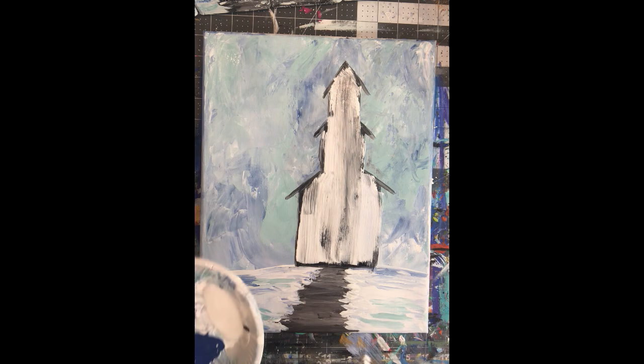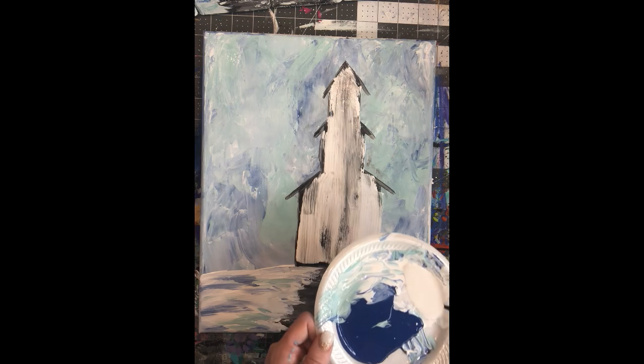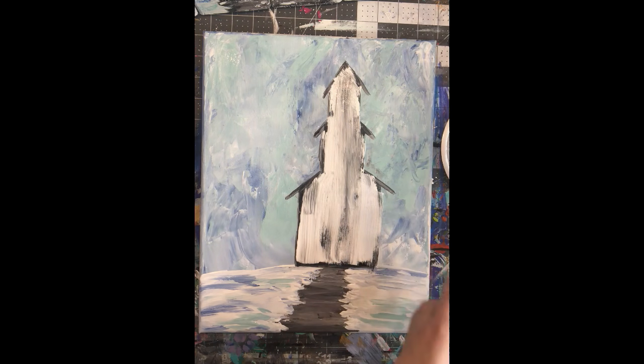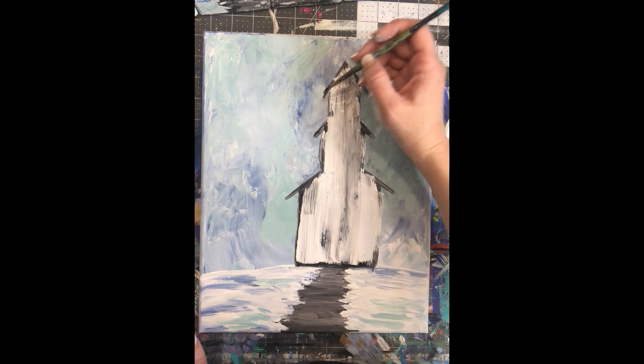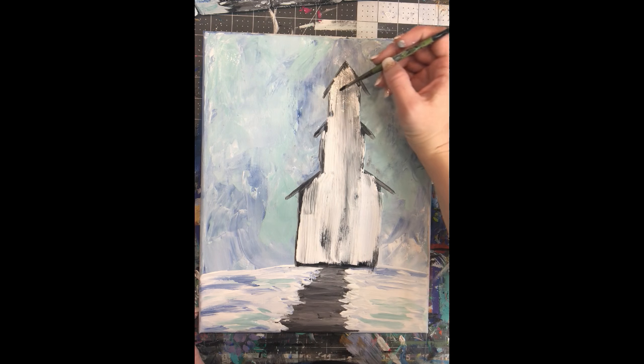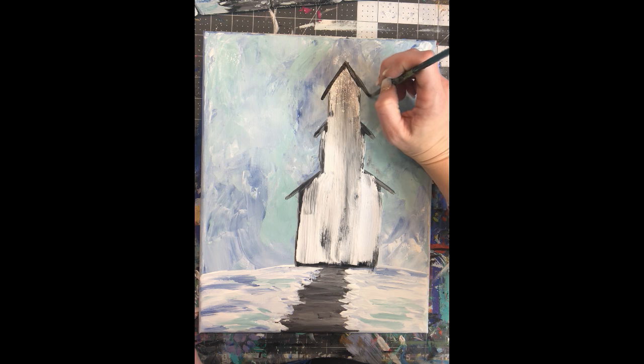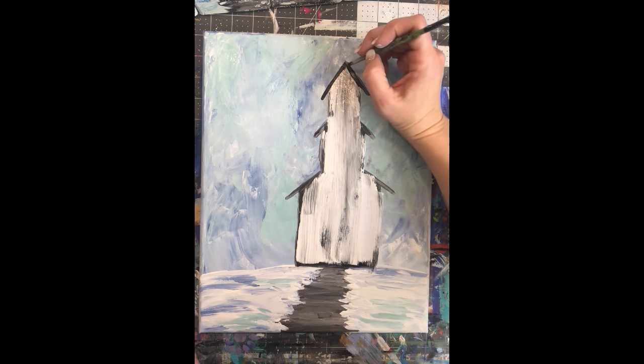So just like that. It looks kind of messy right now. That's okay. So we're going to come back with our round, same one we used earlier. This is just my number 2 round, and I want to pull the peaks back out. So I'm going to start at the top. Your background should be dry. If you need to rest your hand to pull those back down, you can do that.